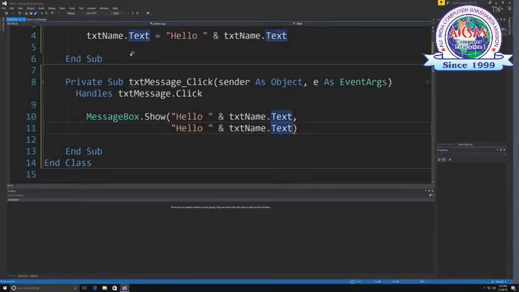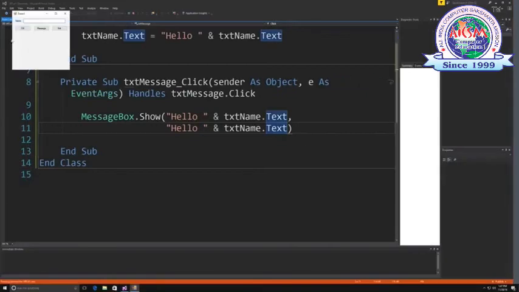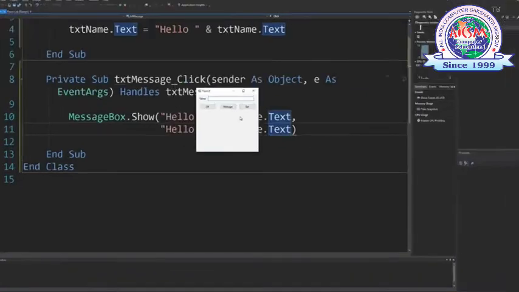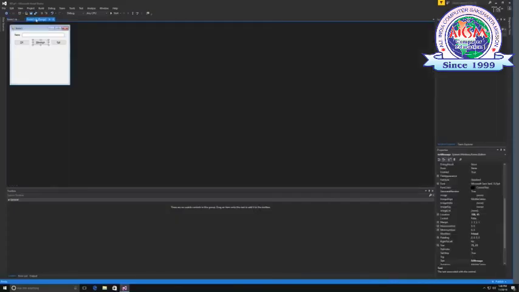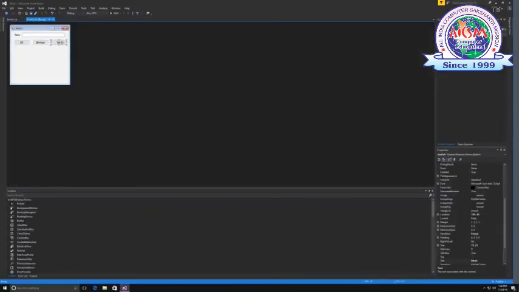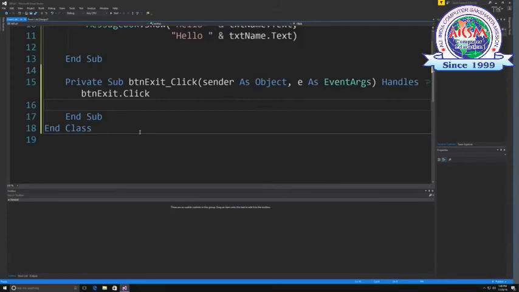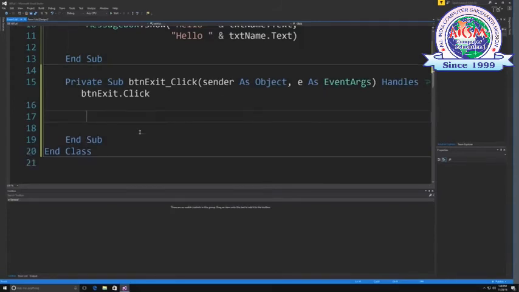Click on start, and now we have new functionality once again. So now we'll come in here and we'll type in Derek, and click on message, and there is our message box. All right, so there's something else we can do, and let's keep on going. Now let's say we want to make the exit functionality work, and all this is going to do is close our application when it's clicked on.